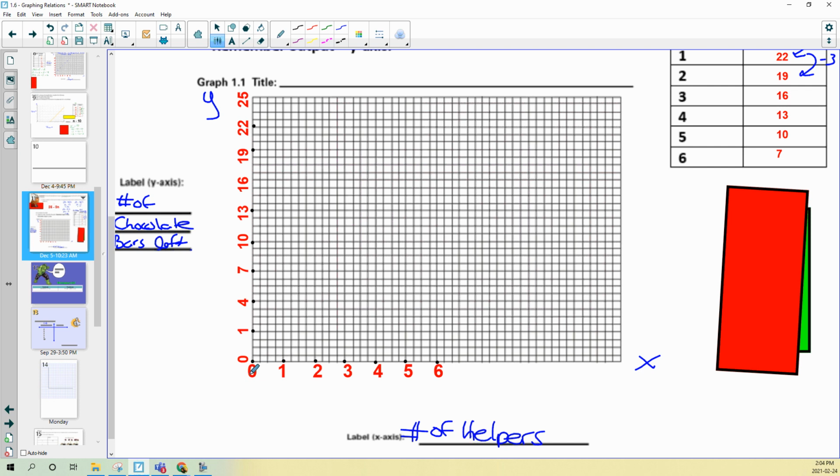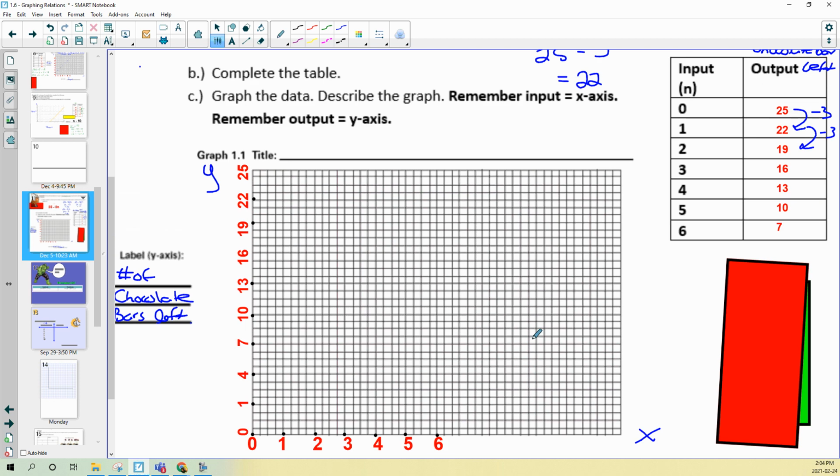Here on the bottom, the scale is going up by 1, so I just maintained a 4 space difference, and I just went 1, 2, 3, 4, 5, 6. I made it longer so that it wouldn't be all scrunched up in this area here. And then here, although it's starting at 25 and going down to 7, I'm still starting at 0 and going up like I would a normal graph. You never want to start at 25 and then work your way down. So I decided that I'm starting at 0 and going basically from 1, minusing 3 each time.